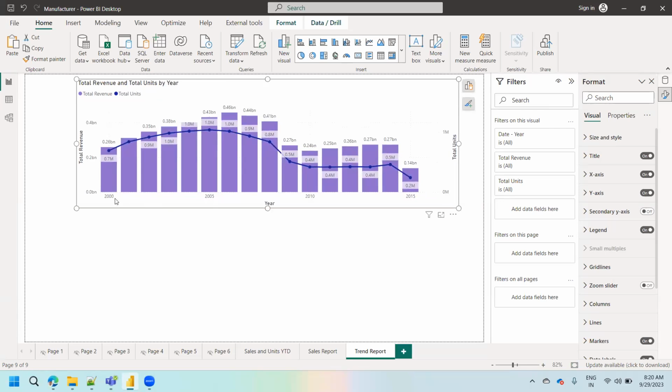As of now, if you're observing this x-axis, I'm not visualizing 2001, 2, 3, and so on. It is showcasing a frequency of 5 years: 2000 to 2005, 2005 to 2010, 2010 to 2015. Sometimes we will get questions from the business stakeholders: why are you not visualizing the continuous years? Can someone please help me how to get the continuous numbers?